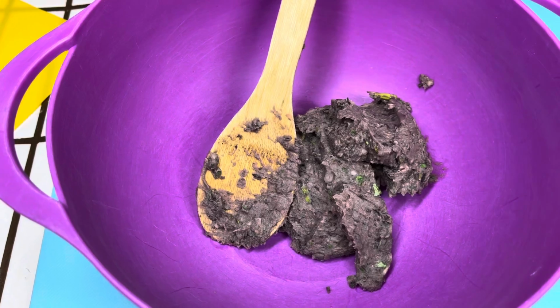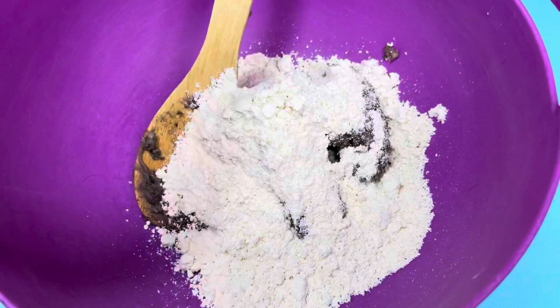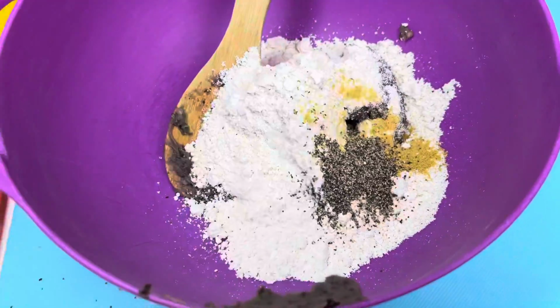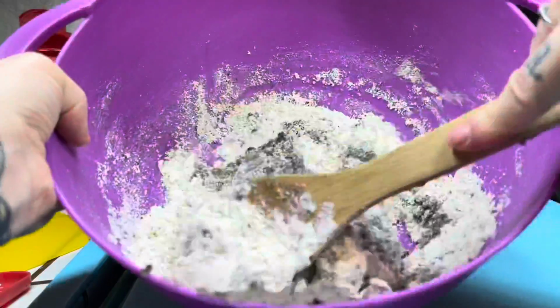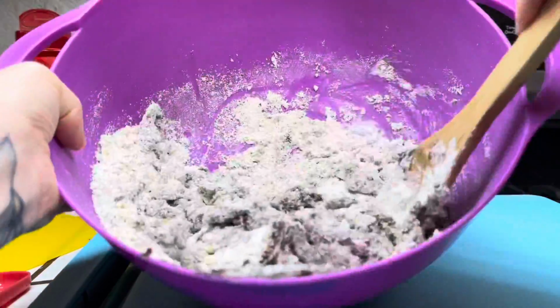I added 1 cup of almond flour, 1 teaspoon vegetable bouillon, 1 teaspoon black pepper, 1 teaspoon black garlic powder.